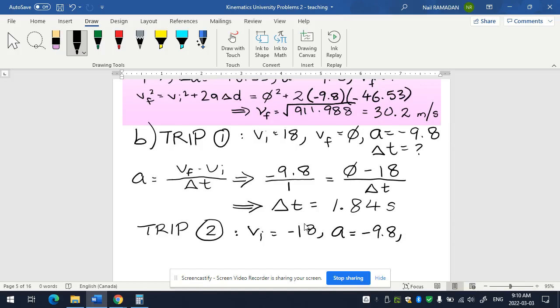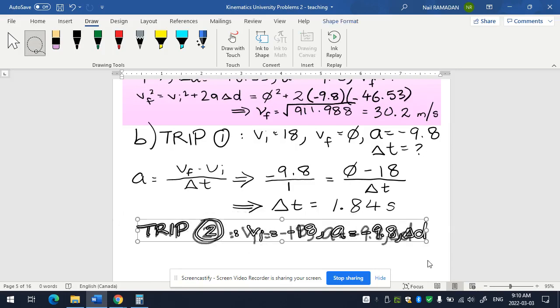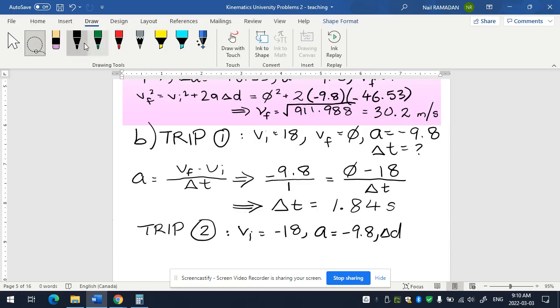Distance, also what? 30 or negative 30? Which way is it moving? Negative. You see, all of them are negative, just because all of them are pointing down, and because we chose positive to be up, I mean. Delta D equals negative 30. And we need delta time.